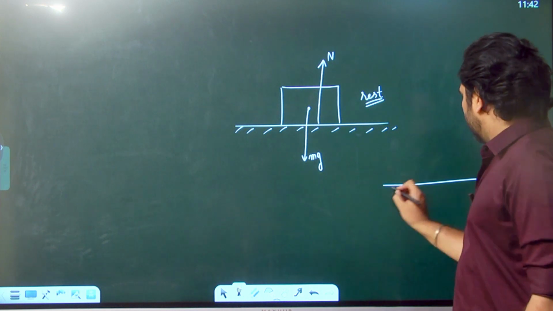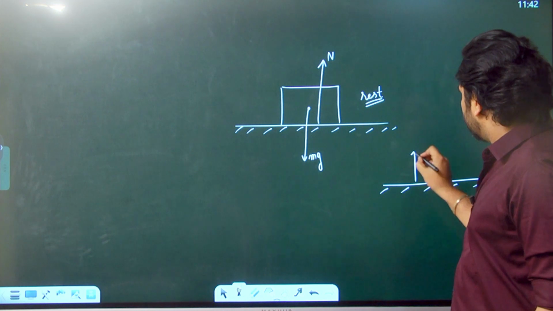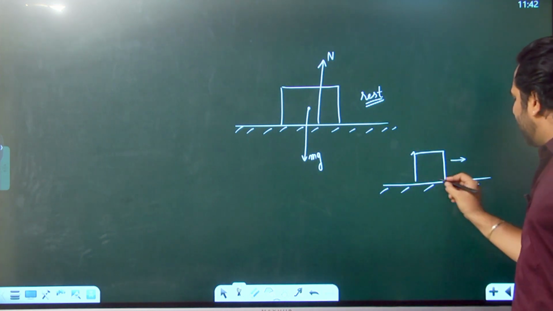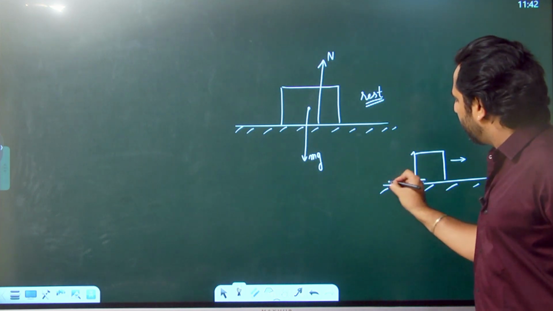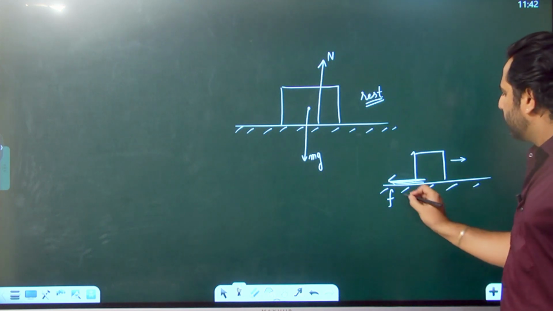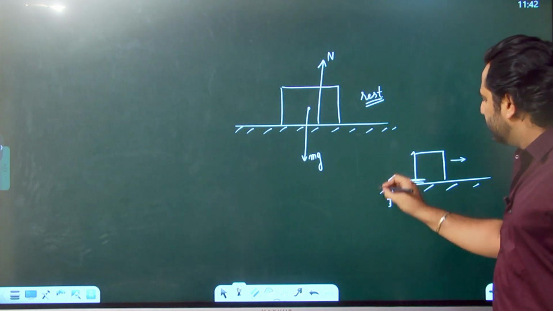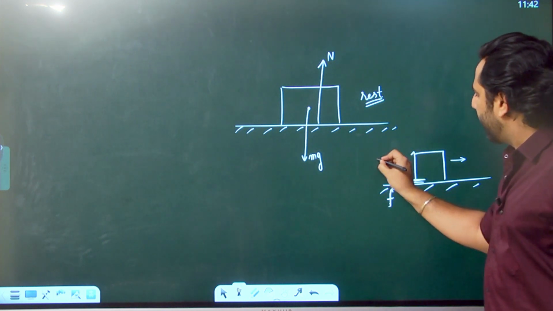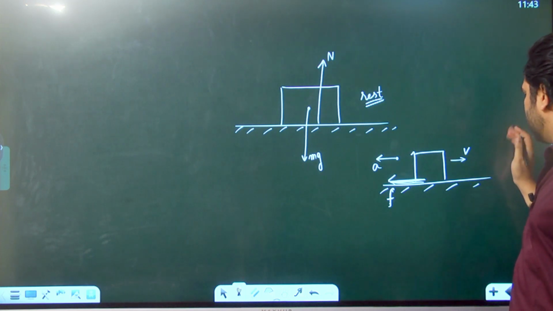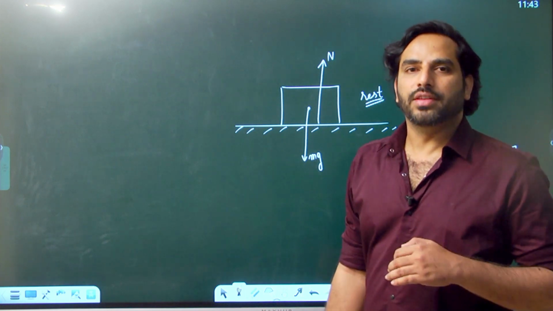Suppose there is a body on the ground and you give a push to it, then it starts moving in the rightward direction, and it comes to stop by itself because of the friction acting on it. So it is friction which is acting opposite to its motion. So this friction is the net external force acting on the system now, and this is causing acceleration. So now acceleration is opposite to the velocity of the body. So the velocity certainly decreases and it comes to stop. So this is the reason I said that net external force causes acceleration.